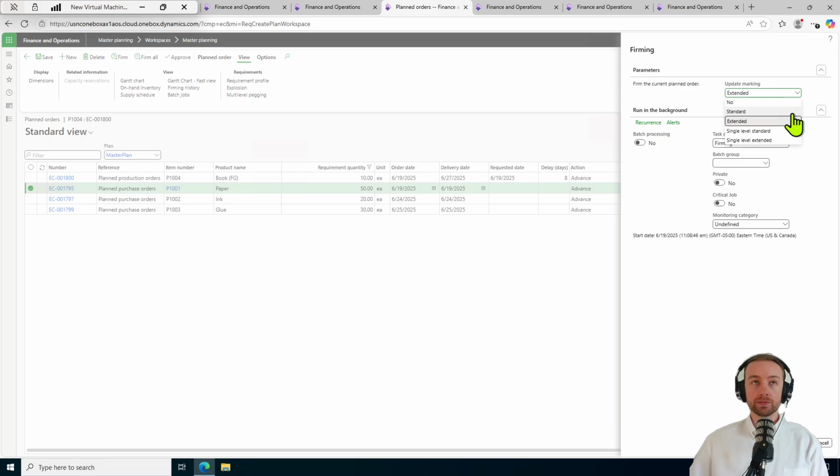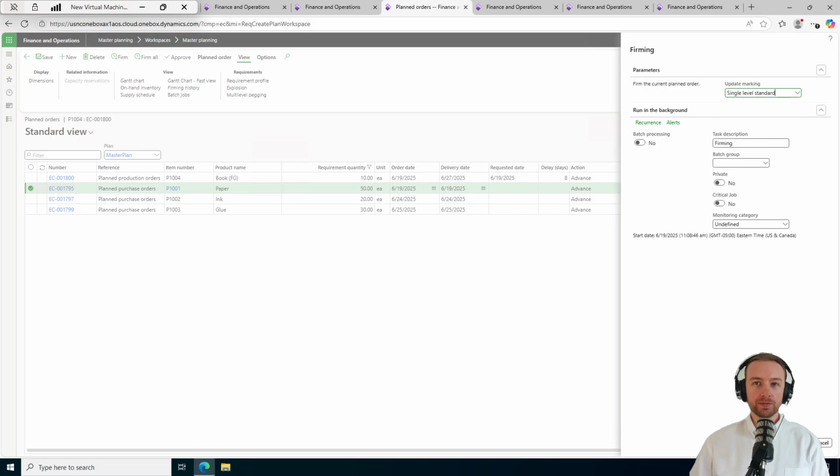Now, extended, this one right here, it'll be the fulfillment and requirement orders marked to each other regardless of their quantities. So a good reason to use extended is when your fulfillment orders can only be used by your demand order. Okay, let me say that again. When your fulfillment order can only be used by your demand order. For example, maybe it's a critical or high value item that will have more demand in the future, so you can keep your supply marked to your demand to make sure that same supply isn't used elsewhere. This is also really great for traceability as well, as you can imagine.